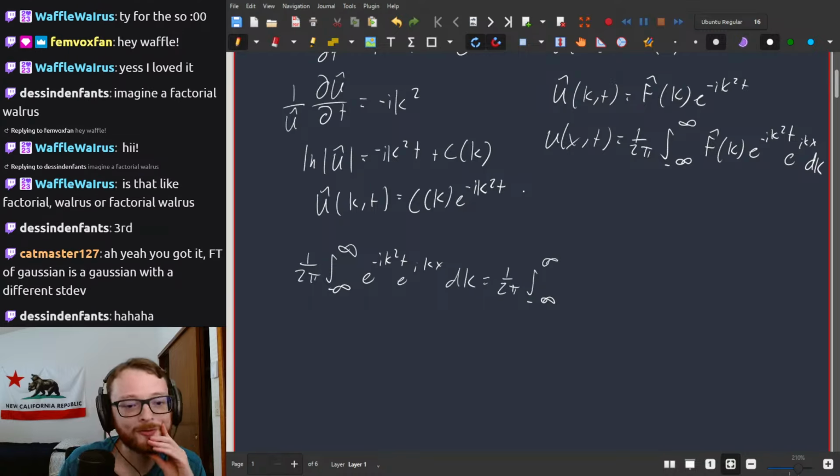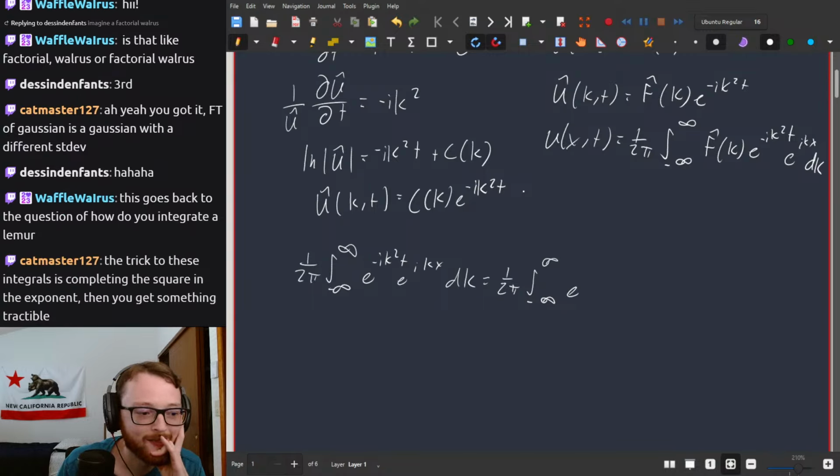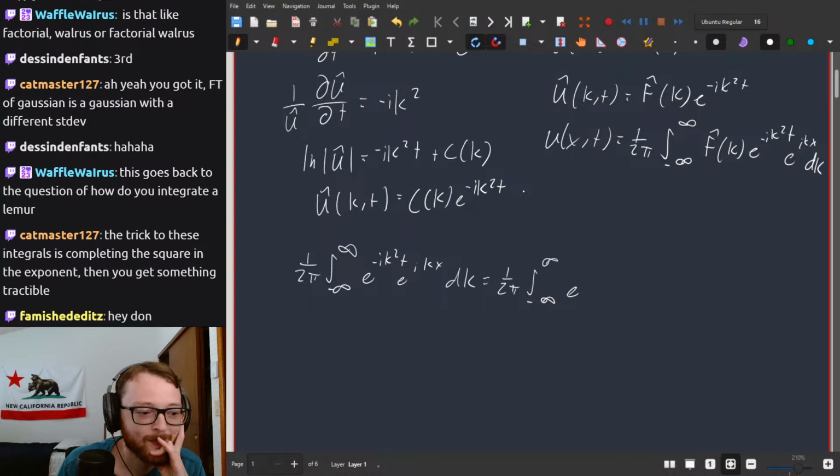Is it, Catmaster? Like, this integral is just painful. I wasn't able to figure it out. Yeah, that's what I was doing, but then the leading coefficient made doing a U sub seemingly not possible.